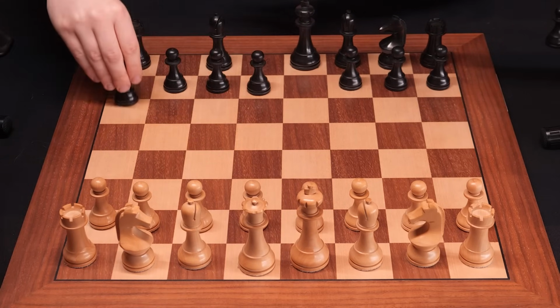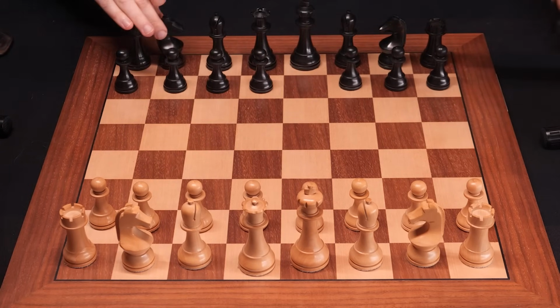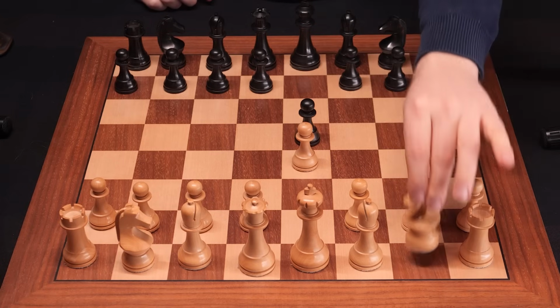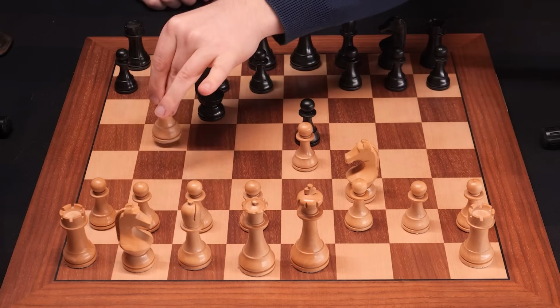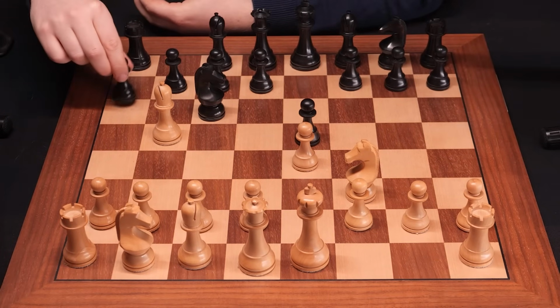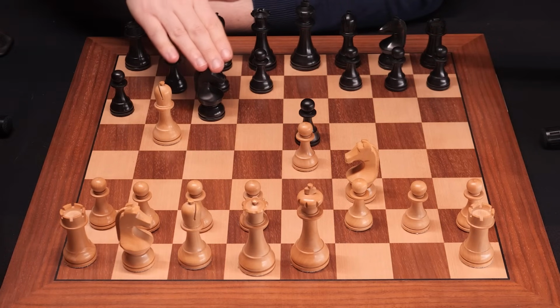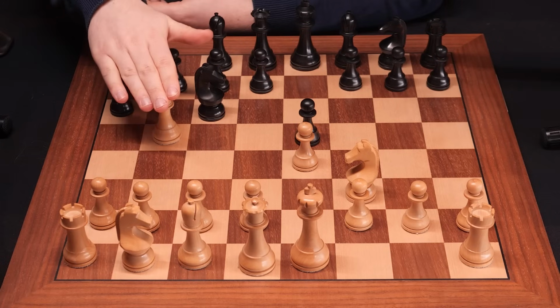Also for the black side. Queen here, knight here, and pawn e4, e5, knight f3, knight c6, bishop b5, and then h6. But if we don't capture the knight, why are we even playing bishop b5 then?